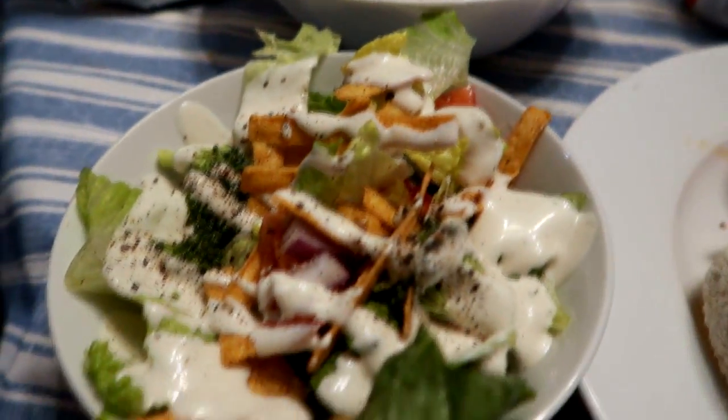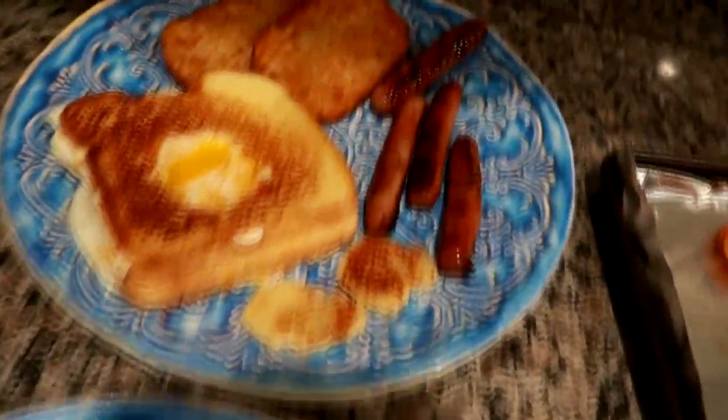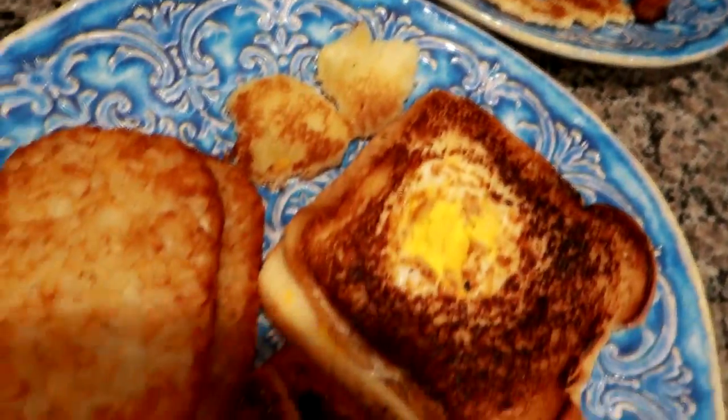And then the next night we had breakfast for dinner back at home. I did some hole-in-the-breads with the yolk in the middle, some baked hash browns, and some sausage. It was a really good breakfast for dinner.